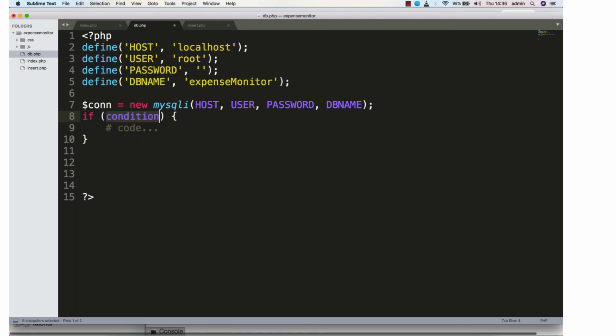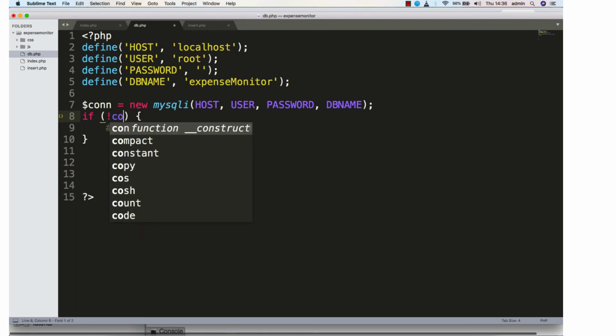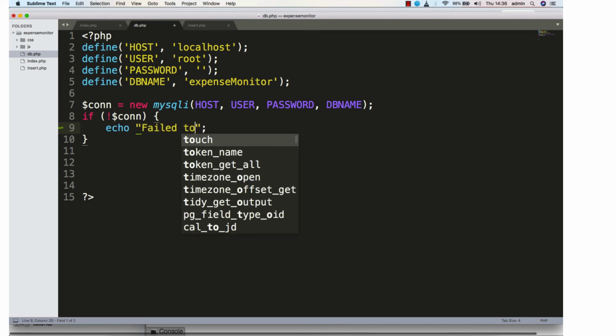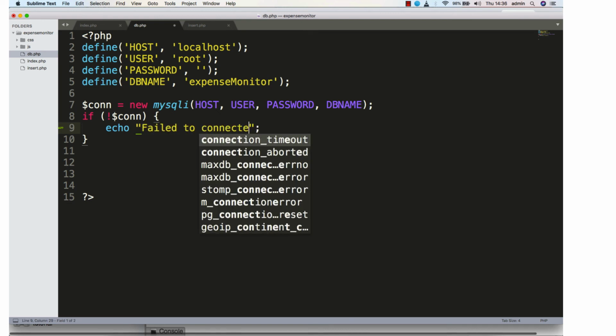Then say if not con, we want to echo an error, say echo failed to connect.